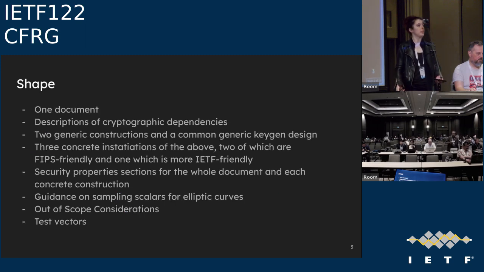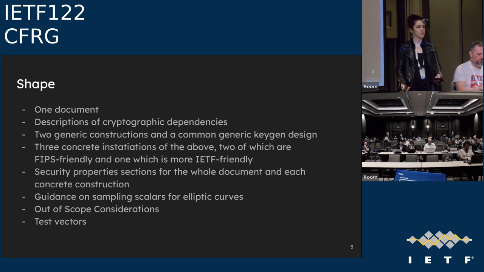So what do we have? The group said they wanted two documents, one with the generic hybrid constructions, or generic ways to do construction, and one that had concrete instances. While drafting this, it was easier for me to edit the two together because they were all moving around together. So currently we have one document, but if the group wants to split it up into the generic stuff and a separate document of concrete instances using the generic recipes, totally fine. For now, it's just easier as an editor to keep it all together.